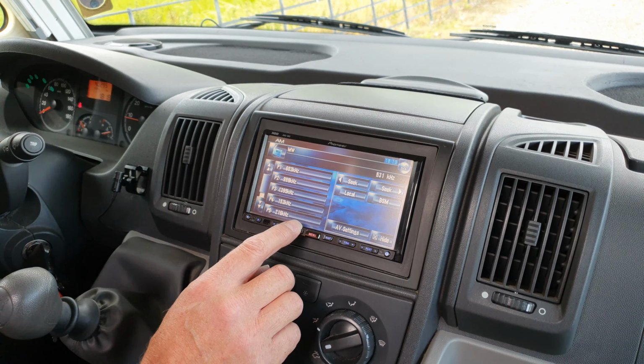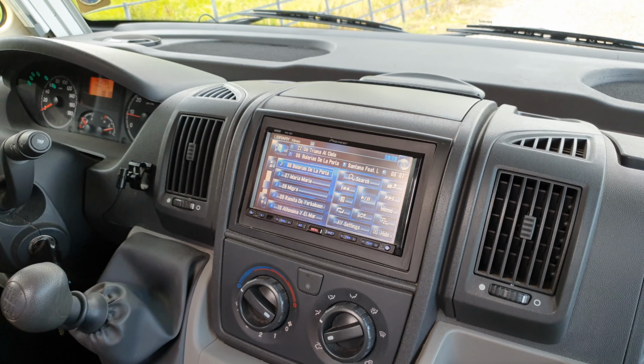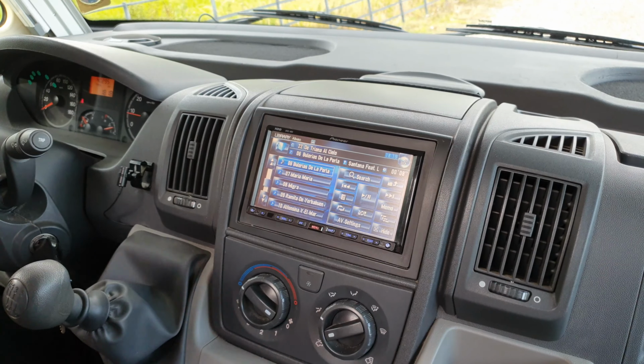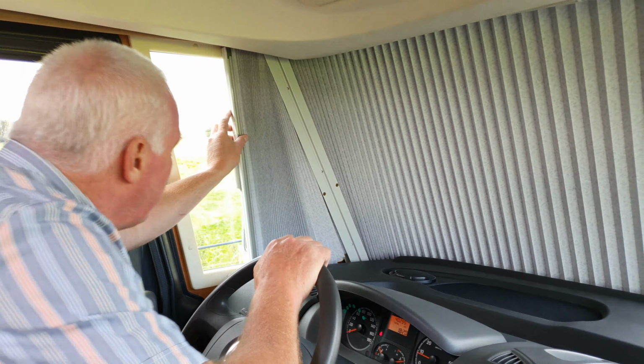Now, apparently the previous owner bought this vehicle when it was 2 years of age, and it was like new at that stage, and it's not far beyond it now. It really is good. To enter a CD into the unit, you press this button here, and this folds down here. Don't put your coffee on there, it won't do it any good. In your CD goes. But for a 2008 vehicle, this is pretty advanced stuff, I must say. Oh, one more thing, it has cruise control as well. Blackout night screens all round, so these all fold away like this and hook back in there, and the front one there, which there's another one on the other side, of course, this motors round and hooks back in there and clips out of there, just for daytime use.